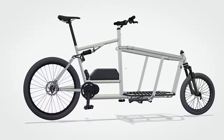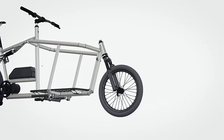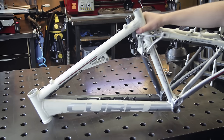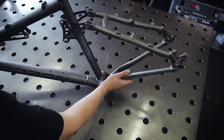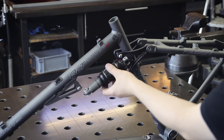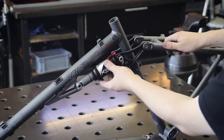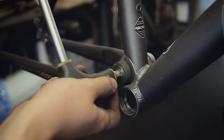The frame also features fully integrated electrical wiring. I'll be covering most of this stuff in more detail as I'm actually building the bike. Same as usual, I'm going to use a donor frame for the rear end of the bike — I actually found two identical used frames just in case. There are lots of reasons for using a donor frame rather than building the rear end myself, but to keep it short: it simply makes the build go much faster, and there's nothing specific to a cargo bike I could improve in this area.